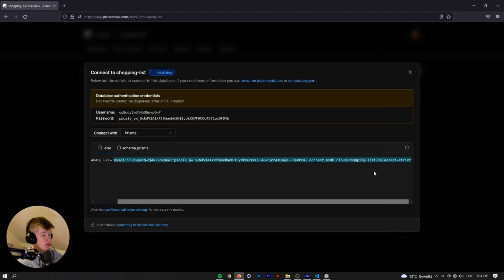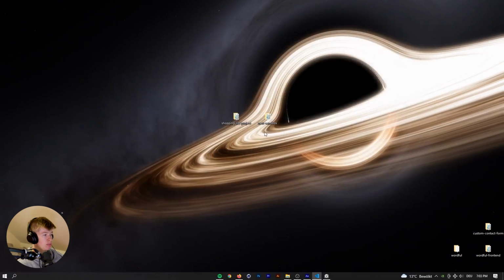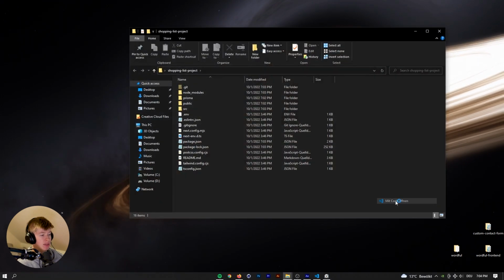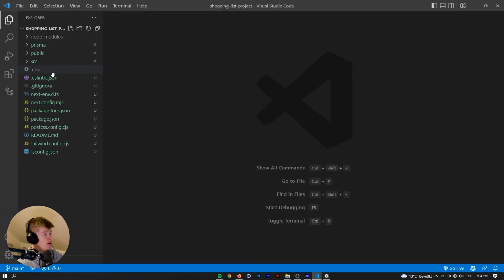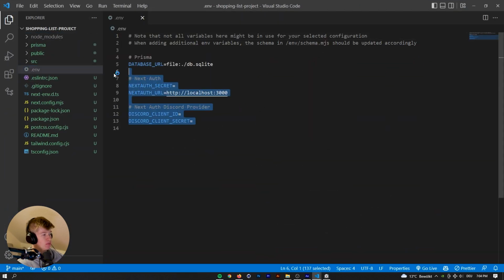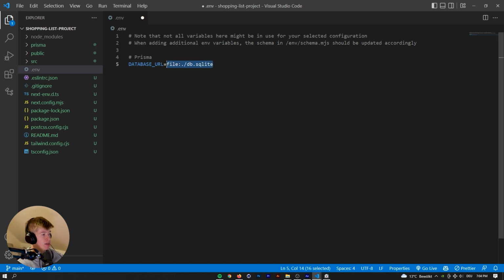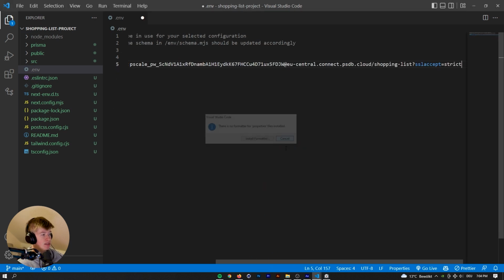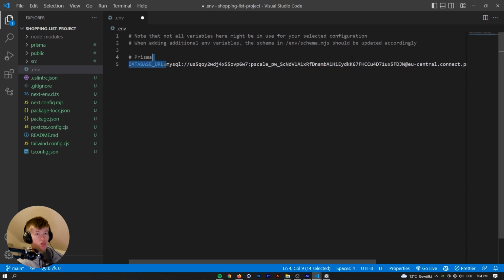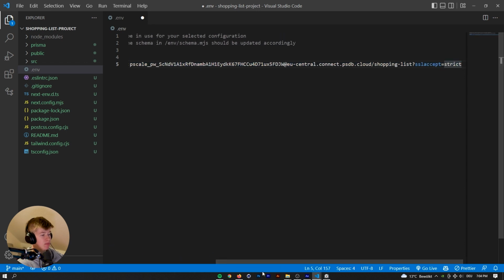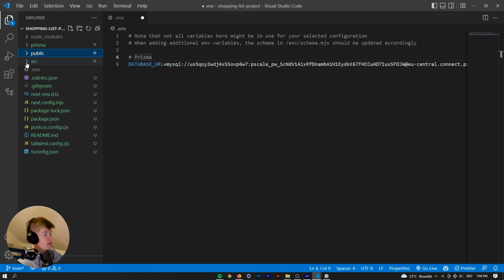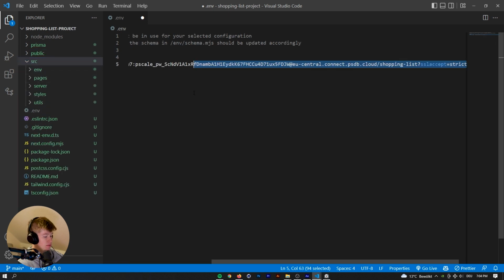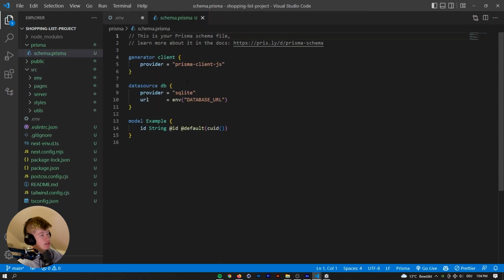All right, and the project has initialized. It should be right here. Let's open that up in VS Code. Let me move the code over here. Okay, and the first thing we're gonna do is remove the auth stuff. We don't need that for this project. Paste in the database connection string as an environment variable. And the reason we're doing that is so we can connect to the database from, I don't know where it is, but schema.prisma.